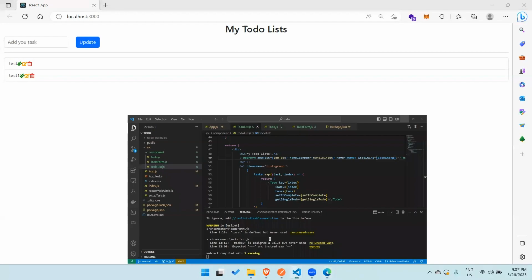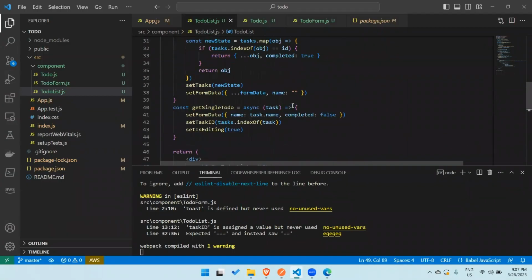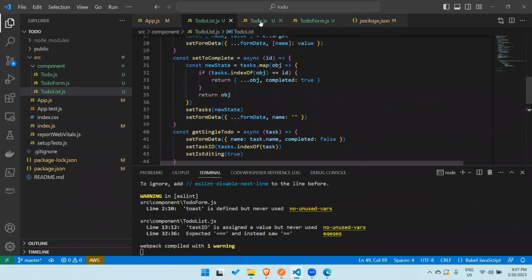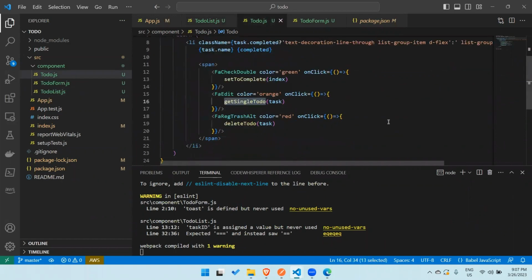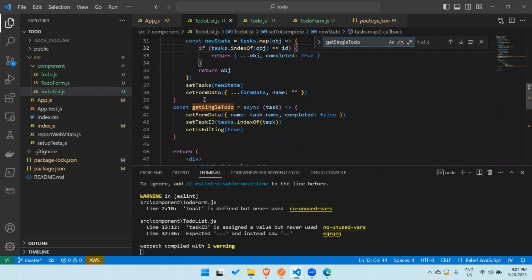So let's change our code to modify that. Let's see which method it's calling when we press edit. If edit is calling this getSingleTodo, it's going to get the single todo.